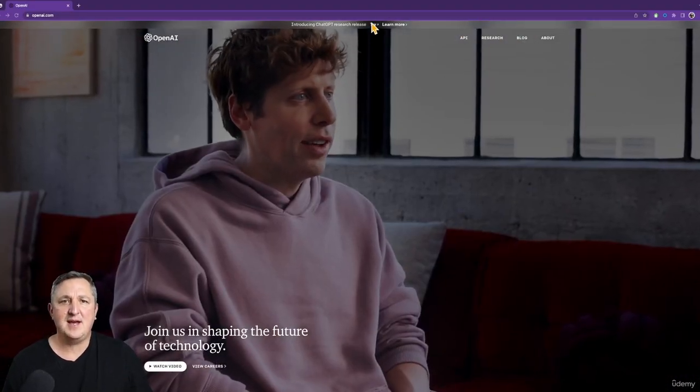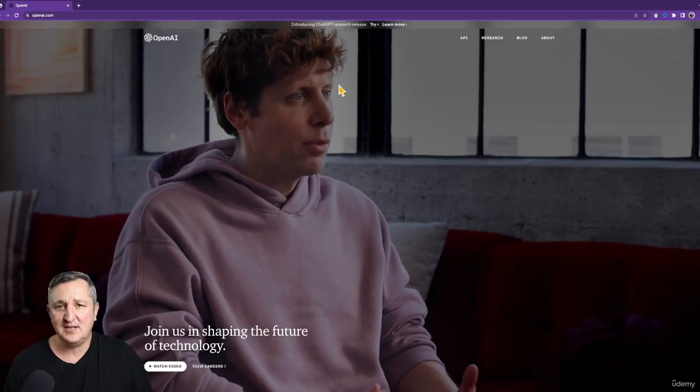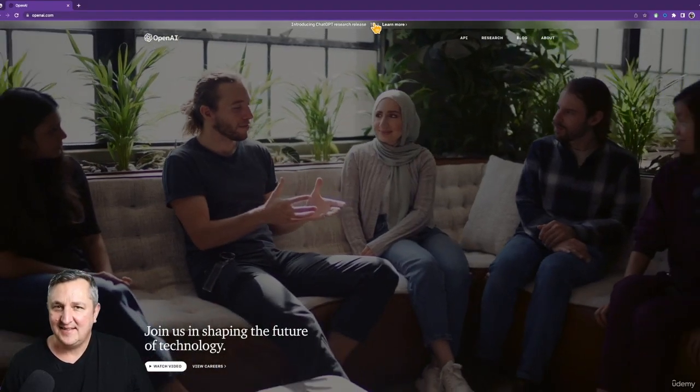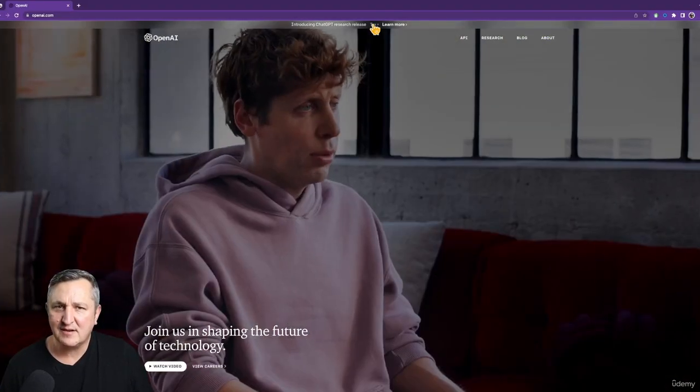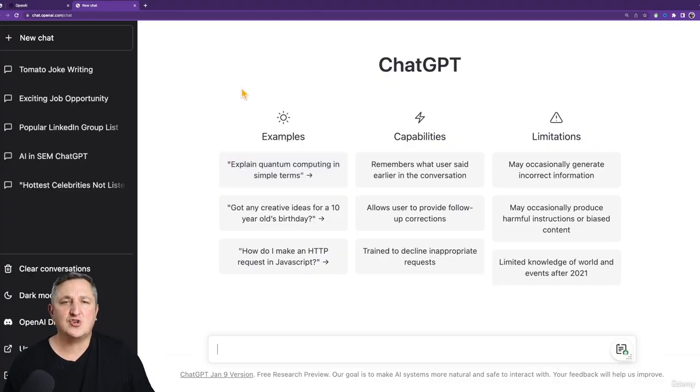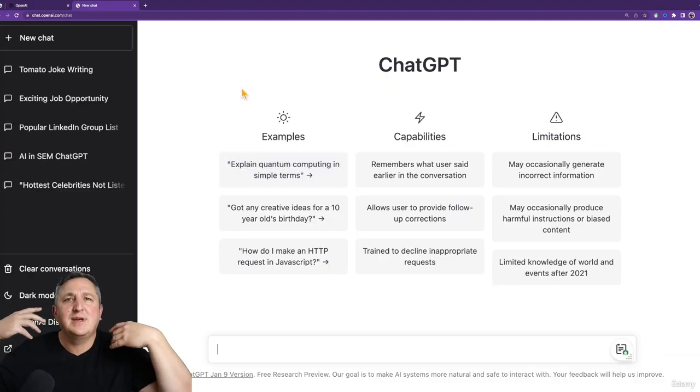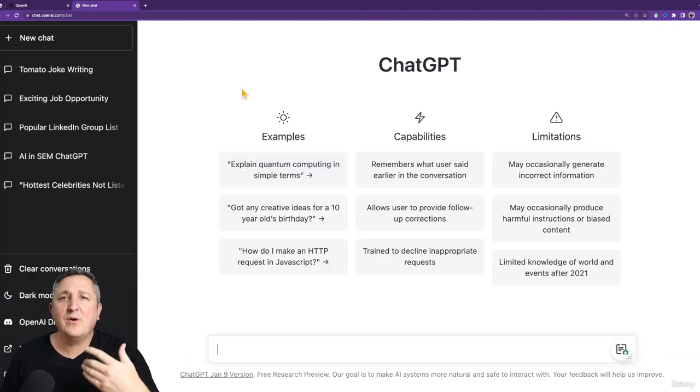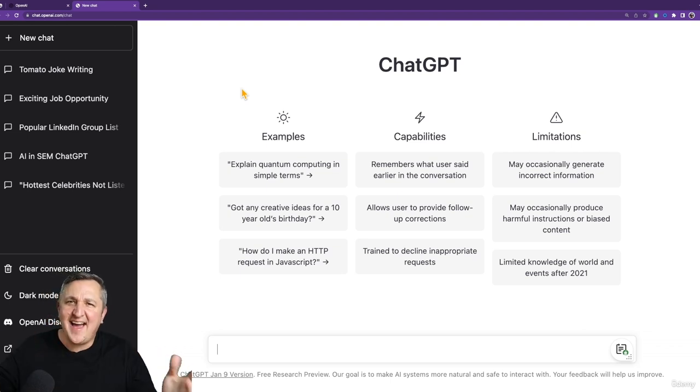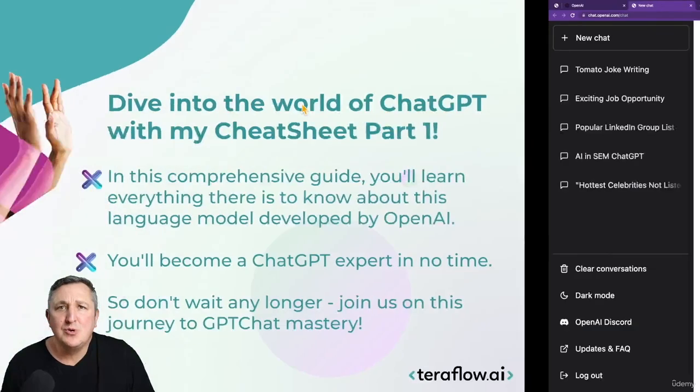So first step, let's try ChatGPT. You can see they're a little bit shy. It's right at the top here. Just got to click try. As you click try, it will go to a screen where you get to log in or sign up. Choose Facebook, Google, or log in with your email address, and ta-da, you end up on this screen. So that's how you start. I think the next important steps are, well, how do I use it?